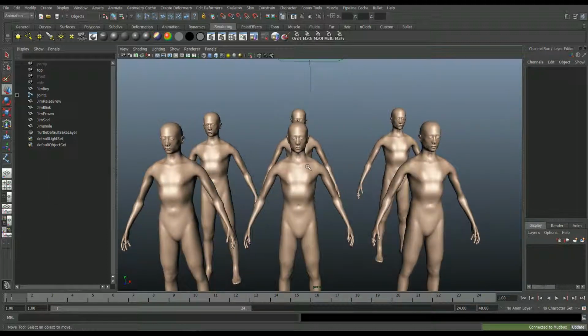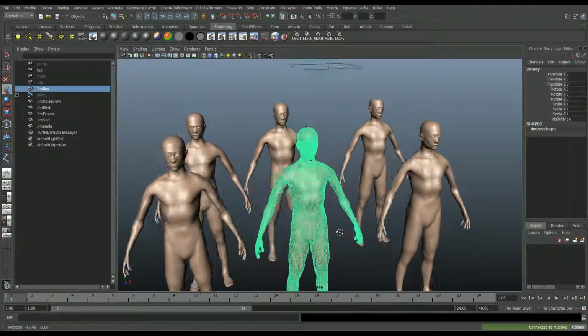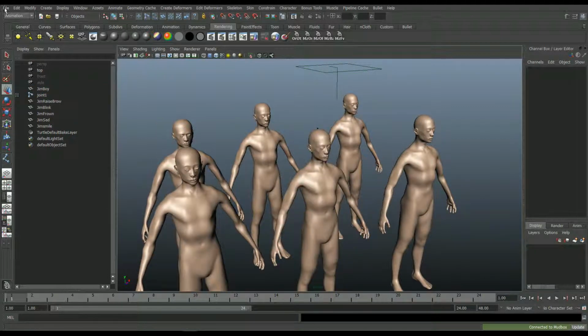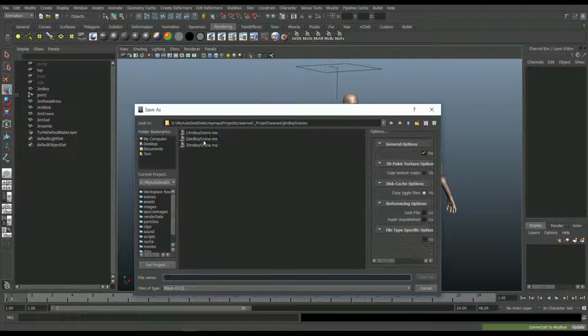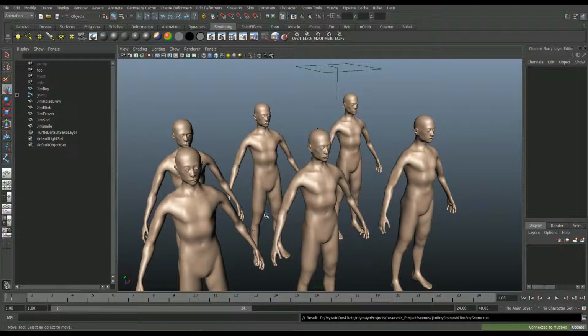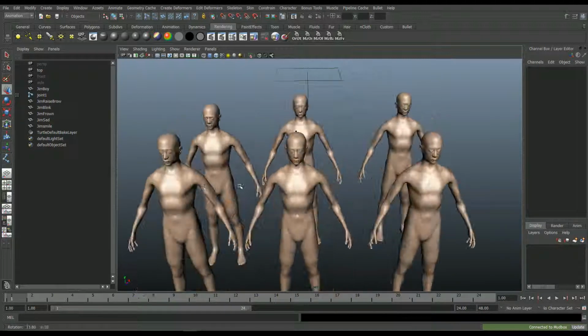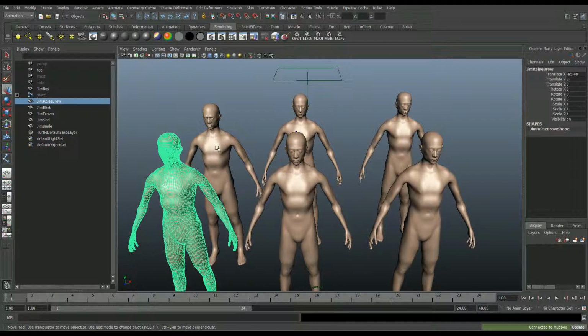Right, here's my main guy. So I hit the save as button because I want to save it as something else. Whichever you want to do first, hit the shift key.